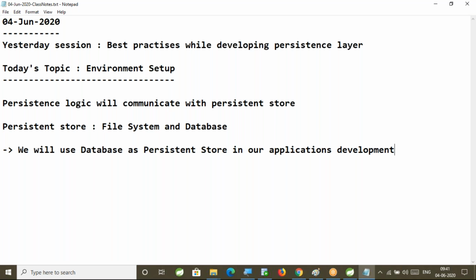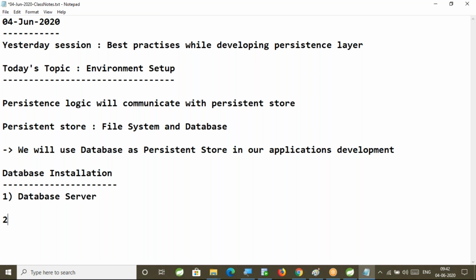Right now, what are the softwares that are required in order to work with a database? So, database installation. To work with the database, we need to have a database server and a database client. A database server is required and a database client is also required for us, right? Now tomorrow when you go to a company, how this environment looks like, how the softwares are going to be installed, where the softwares will be installed, that we need to understand. And for our classroom, what setup is required also, that we need to understand, right?